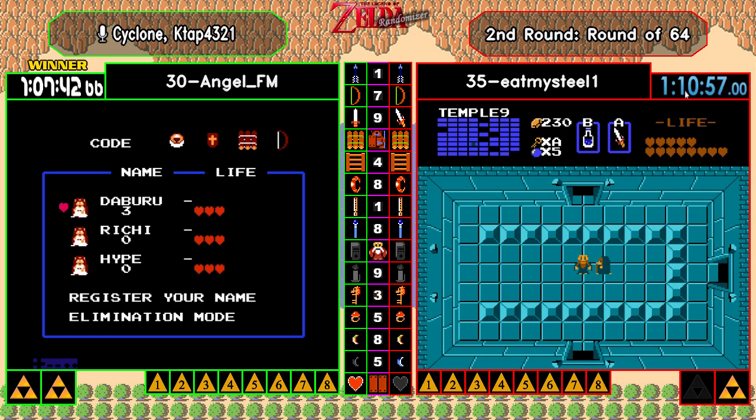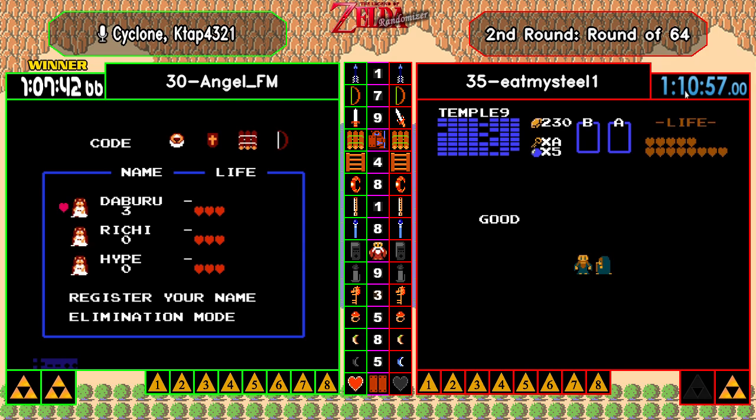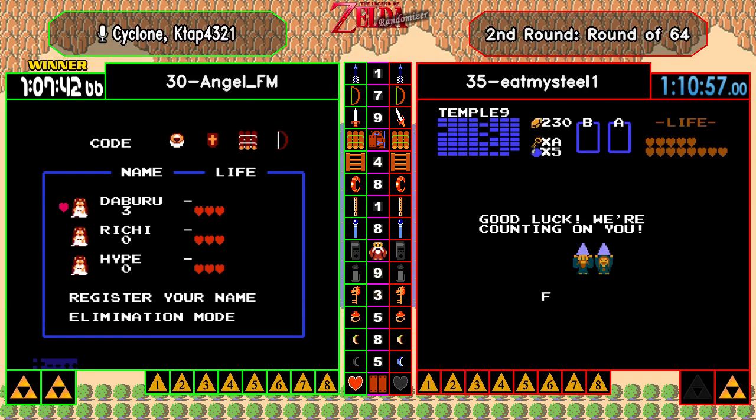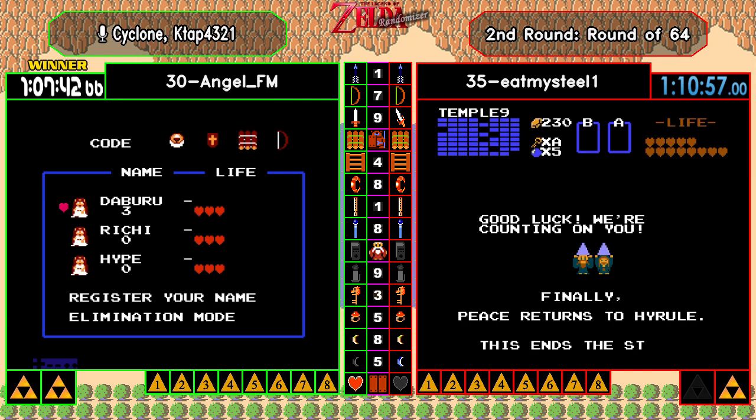Now he finishes finally, and that is an official SRL time of 1 hour, 10 minutes, and 58 seconds. I guess you can say eatmysteel went out with a blast! Well, with a bang, for sure. Used all the items. So I would say that rage on the final room cost him about 30 seconds. That's time you can easily save.